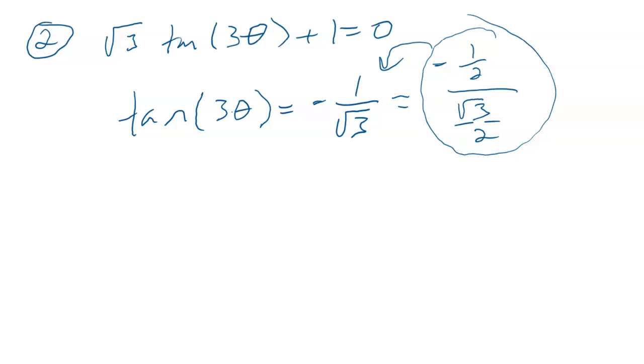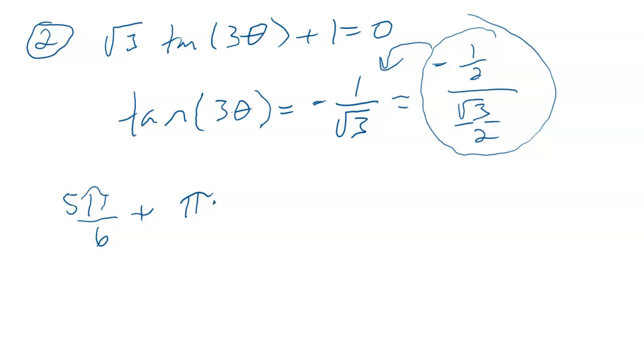So tangent is going to be negative in the second and fourth quadrant. So I can pick those up with my pi over 6 in that quadrant. So I think it's 5 pi over 6. And then hopefully we remember this, but tangent has a period of pi. So every pi, it will repeat. So just by adding pi, we would pick up the value we're looking for in the fourth quadrant. And you could check it, right? You'll get 5 pi over 6 plus 6 pi over 6, which is 11 pi over 6.